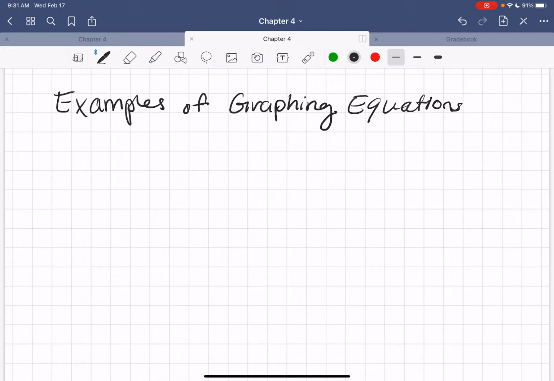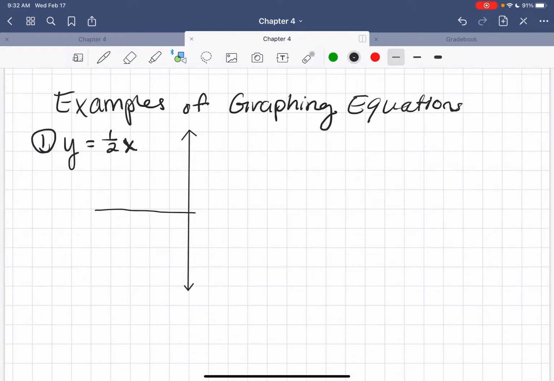So the thing that I used to make that packet for you, I'm able to regenerate the questions, and this is just 4 new questions. I don't think they're on your packet, but they are examples of the types of questions that you have. So hopefully you'll be able to learn from these examples. So the first one that I'm going to do is y equals 1/2 x.